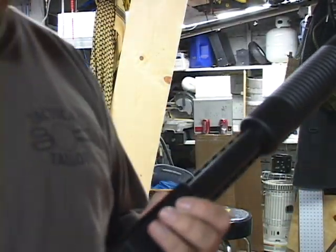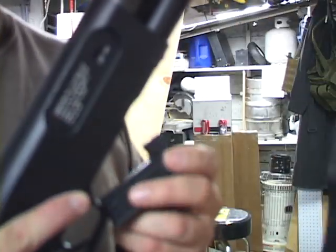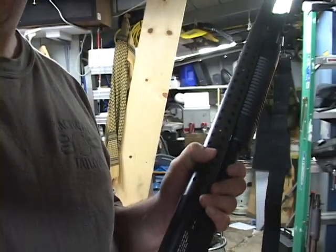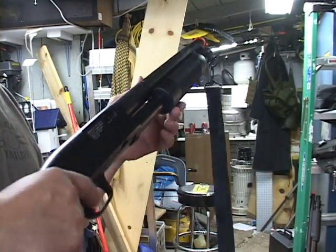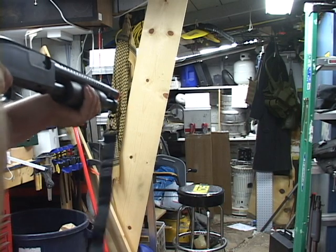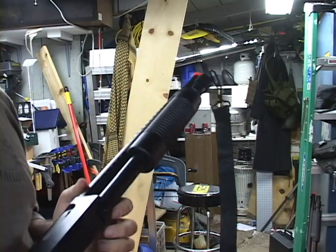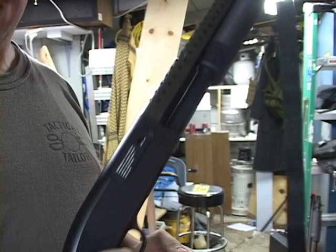Also, if you want to shoot faster with this, put your mag in. When you're shooting it, just keep the trigger held in, and just pump. It'll fire as fast as you can pump. You just hold the trigger in.